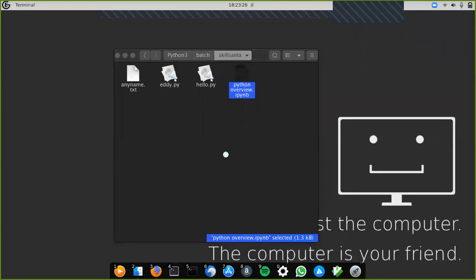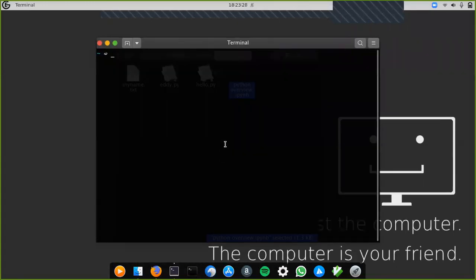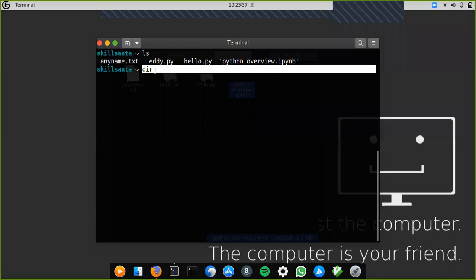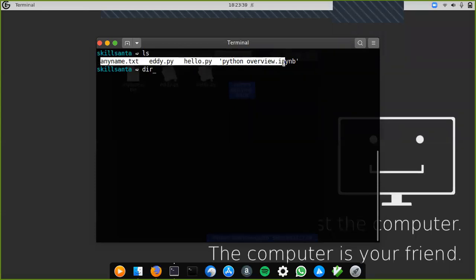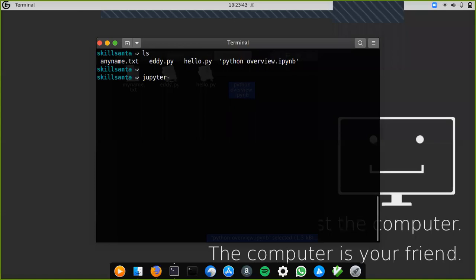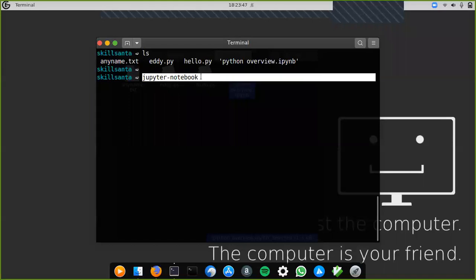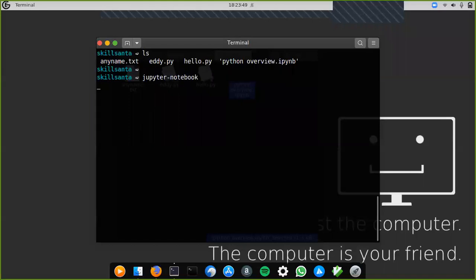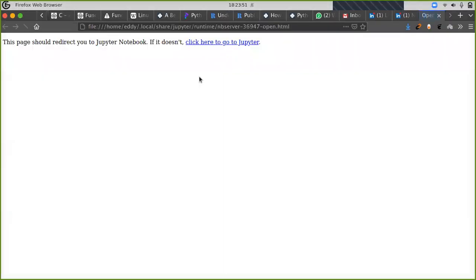So let me open the command prompt here. I'm going to use cd and put the path. This is the path where I have stored my old files. In case of Windows, you can simply use the dir command to list your files. And now these are the files. I'm going to launch my Jupyter notebook. So this is the command. Just execute this command and instantly you will get the Jupyter notebook here.